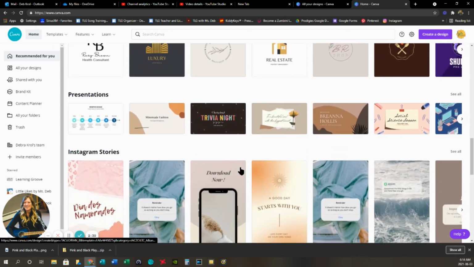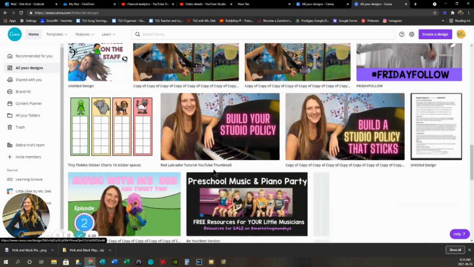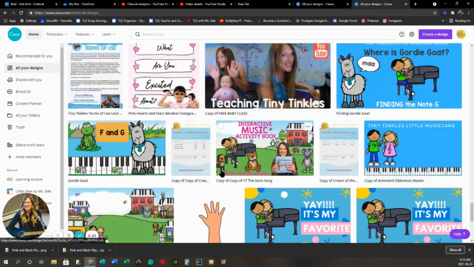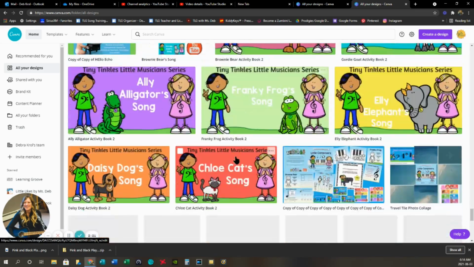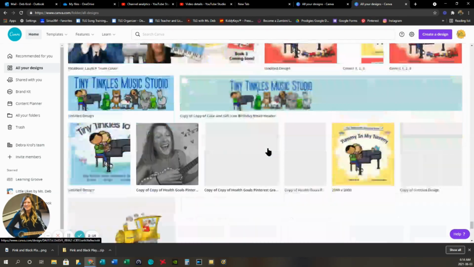But what I love about Canva is, look at all this space. Like, I have so much stuff on here, guys. I've been using this for years, as I said, and I can go back. Maybe there was like a thumbnail or a picture from forever ago. Like, those are from the summer, last summer.